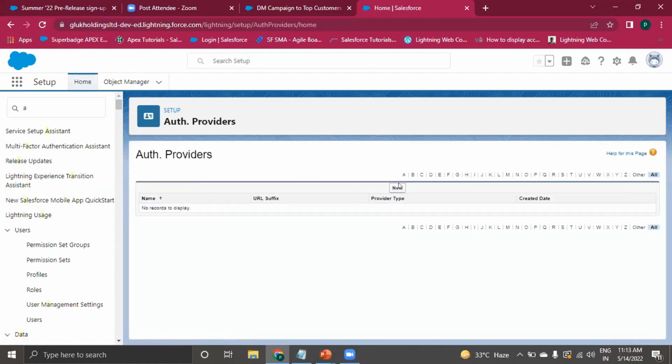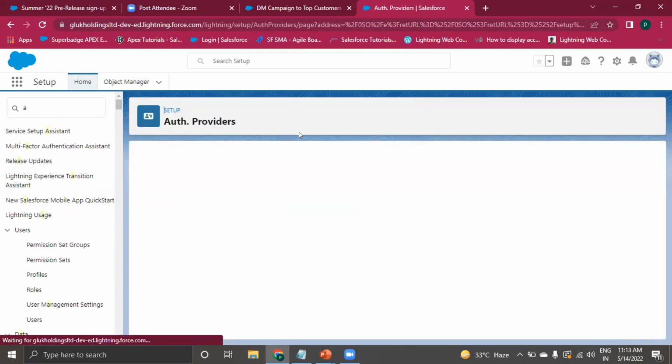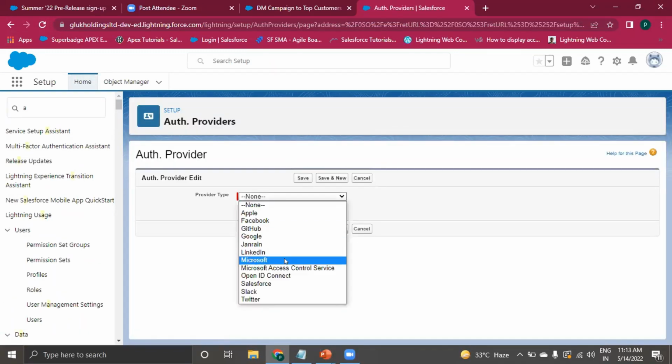So here we can see the Microsoft option. Before, it was not there. Now, in the current Spring release, we have the Microsoft option also, and we can log into our org by using Microsoft credentials.